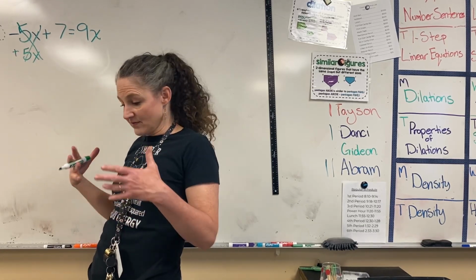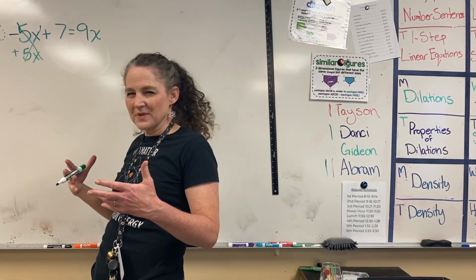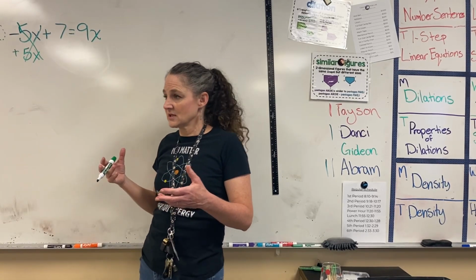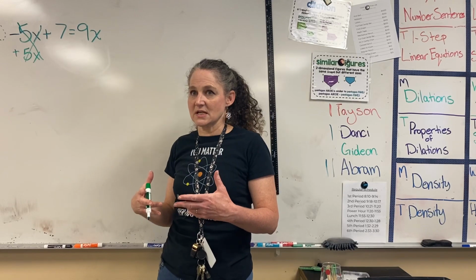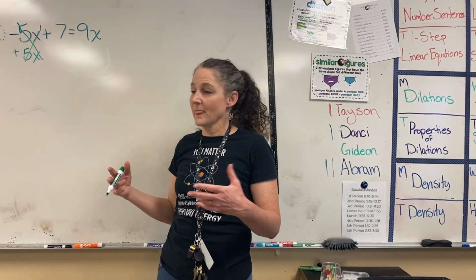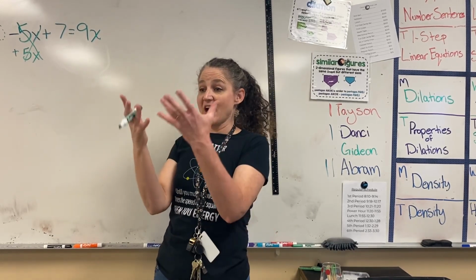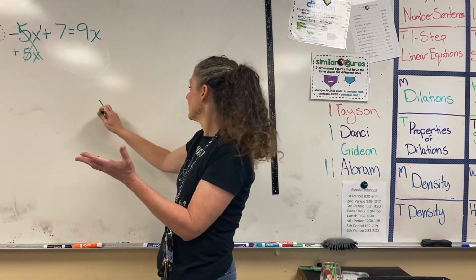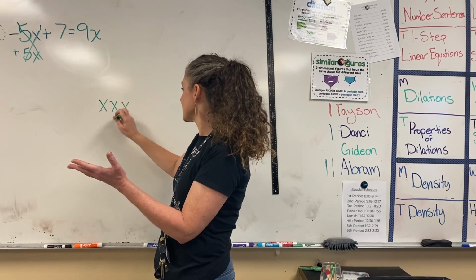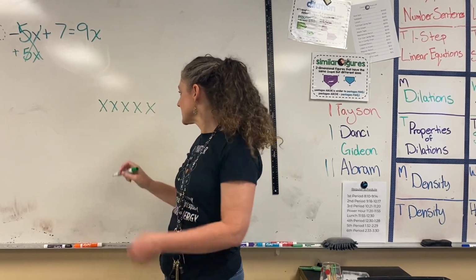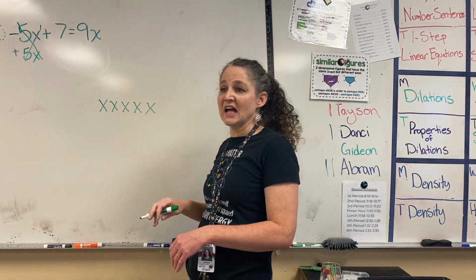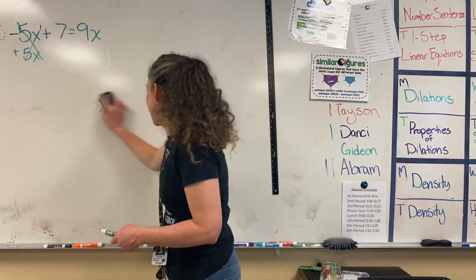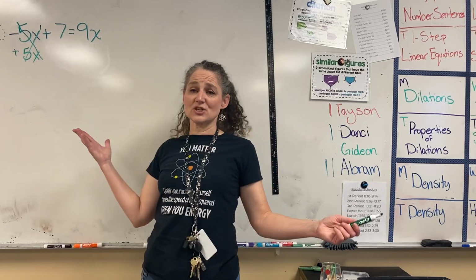If I have negative 5x's and somebody gives me 5x's, then now I have 0. Or we can think of it backwards. If I have 5x's sitting here, there are my 5x's. And somebody comes along and says, I take those 5x's, they're mine. How many 5x's do I have?